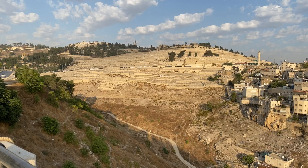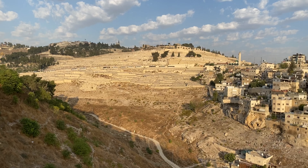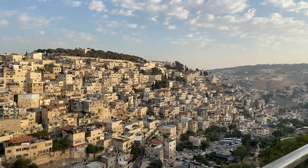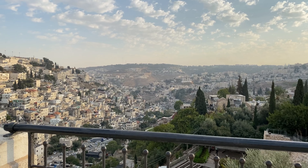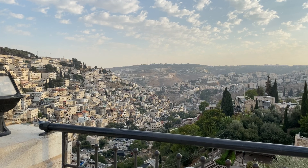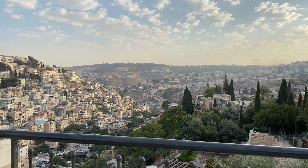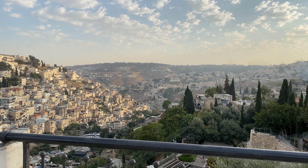That massive barren space of beige is the oldest Jewish cemetery in the world, flanked by churches and tour sites related to the final week of Jesus's ministry. As I continue to turn south, a new hill comes into view — the Hill of Evil Council. Between us and it is another famous valley of Jerusalem: Gehenna Valley. That name 'Evil Council' comes from a tradition beginning in the fourth century, when local Christians believed it was on that hill that Judas betrayed Jesus to the high priest.